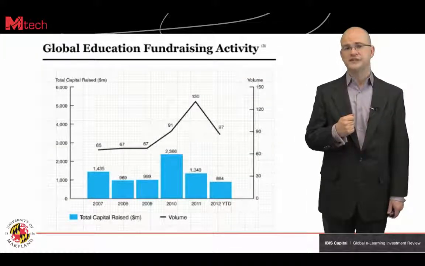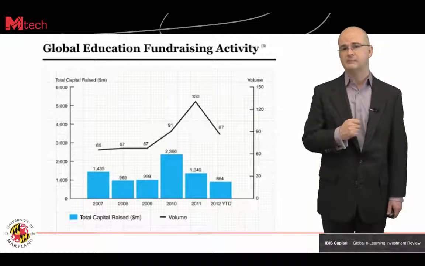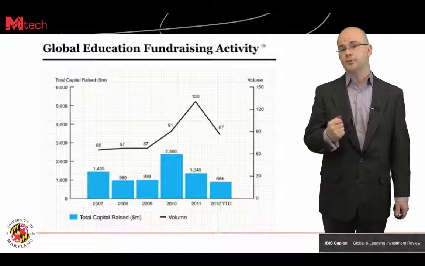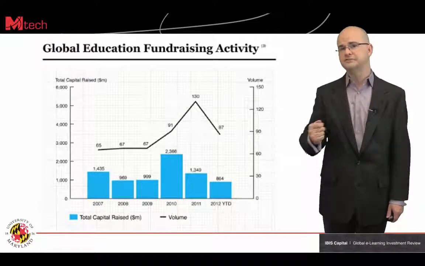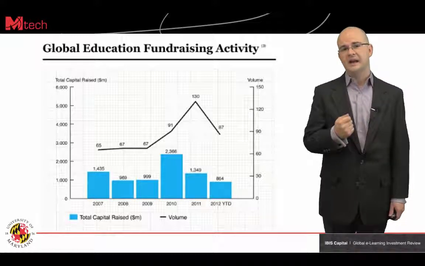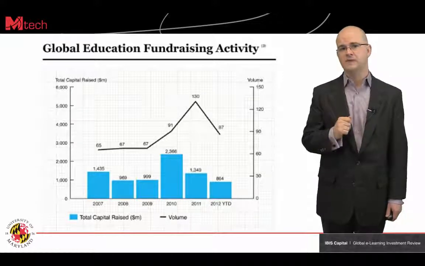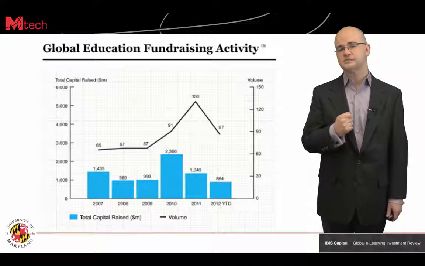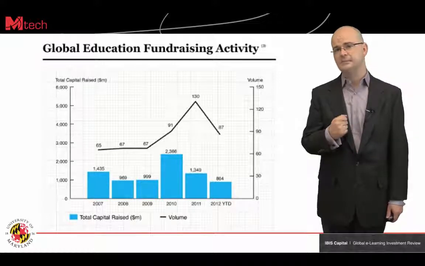I'm also interested in fundraising, and specifically, as I look at these many competitors in the market, are people raising money? Are people getting funding from venture capitalists and other types of investors? And I see here that they are, albeit it's on a bit of a decline. We see it rose into 2010, but with the US and global economic slowdown, it began to dip off a bit.